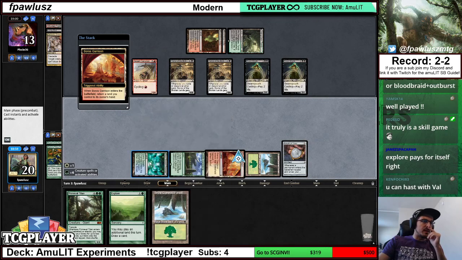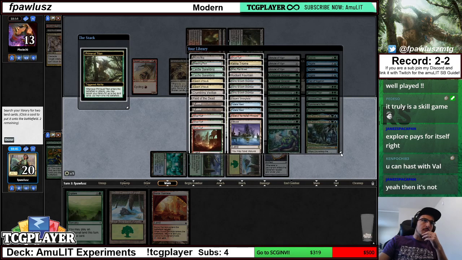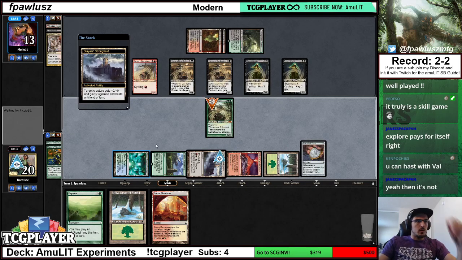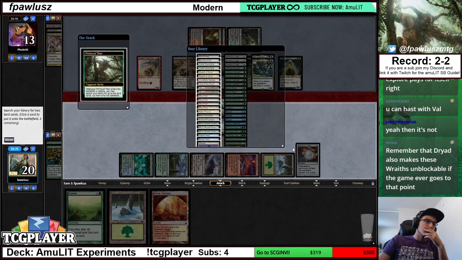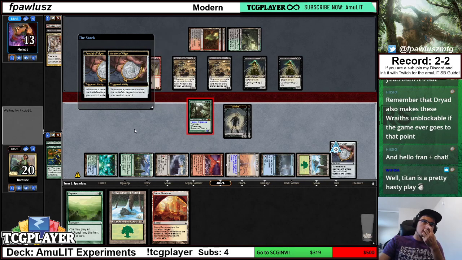And Explore is not free because of that, right? If I use the green source here, then... well, like I said, I could bounce and replay this. So never mind, yeah. But I'm always trying to make sure that I know how my following turn is going to be looking like. I don't want to just make plays at random or make hasty plays and then get punished by them. Tolaria, Field of the Dead. We can't explore here, but it's fine.